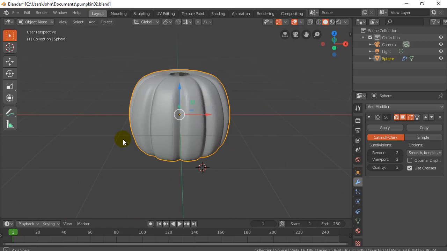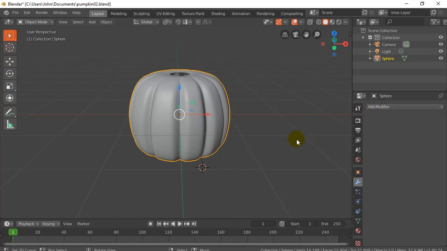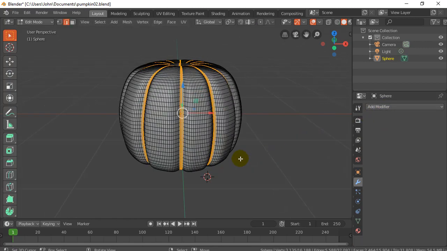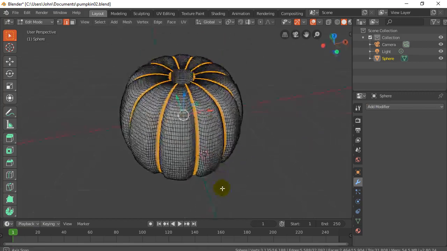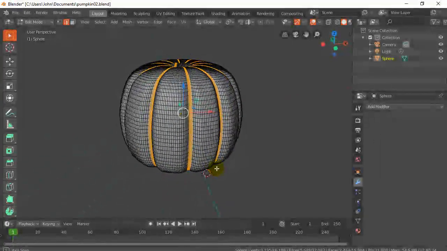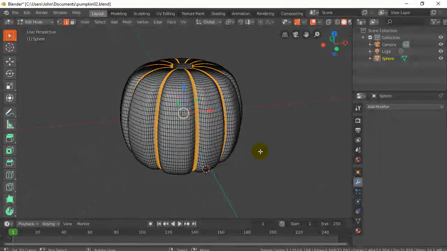Now, keep in mind, we are going to do a little extra modifier later where we can warp the pumpkin a bit, like we can stretch it out here or fatten the bottom. So you still do have some control coming in a bit. So we saved at this point with the modifier, and now let's just apply. Once you apply the modifier, when you go into edit mode, this is your mesh now. There's no going back unless you undo or pull up our old save file.